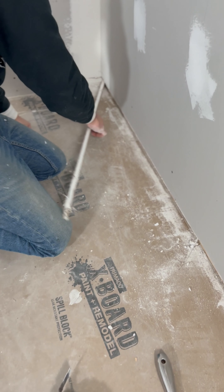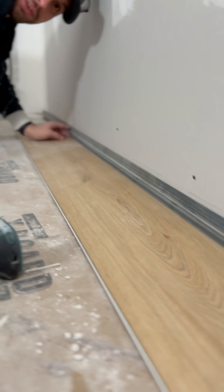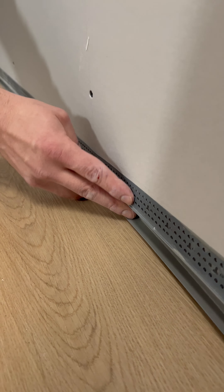He's essentially removing a section of drywall that's the width of the reveal, so that when he slides the bead against the wall, the reveal section is able to slide against the stud and be flush with the outer drywall when it's mudded. All he's really doing here, aside from posing for the camera, is removing about three-quarters of an inch of drywall so the bead will fit underneath, giving the reveal and the illusion of a shadow when installed. All he's doing now is putting a piece of flooring underneath to make sure the bead fits.